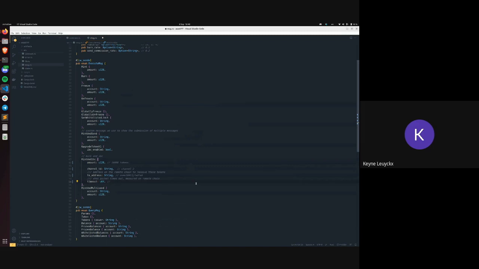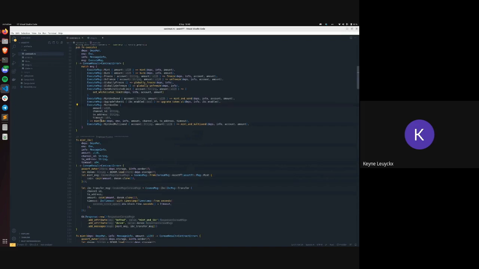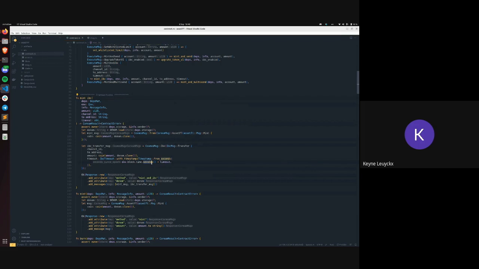For example, let's imagine that if the packet is not processed in 2 minutes, I want a timeout. So I can just put in here 120, because I defined it as seconds in my contract. If I'm not wrong, yes, I defined it as seconds, so I created the timestamp with seconds. And that's all we need to do to use our smart contract with native assets and send them over IBC. It's very simple. You can basically copy this contract, deploy it, use it. It will work out of the box. So this is for sending native Coreum tokens to other chains.